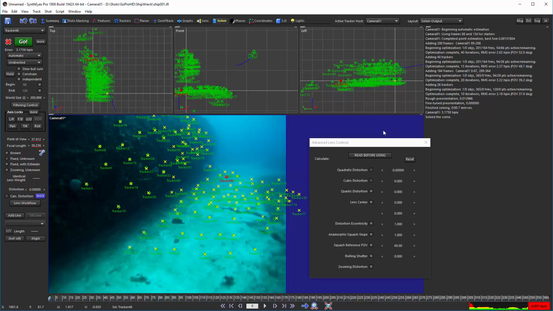You can actually have a situation where it's not possible to distinguish between what's happening as far as the motion of the camera and what the distortion is. And you can wind up computing distortion values that perfectly explain the tracker data that you have, but aren't actually describing well what's happening in the scene. So we'll see in a little bit that you can actually check up on that.